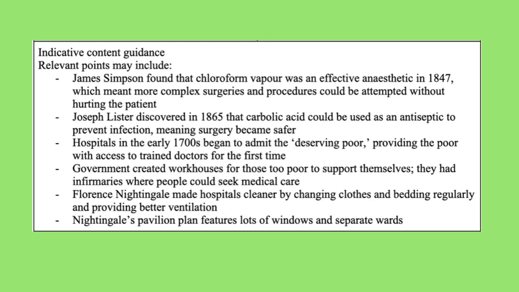So if you wanted to build on the stimulus point of James Simpson, you could expand on it with your own knowledge. So say that he found that chloroform vapour was an effective anaesthetic in 1847. And now you need to link that back to the question, so explain why was that significant. Well, it meant that more complex surgeries and procedures could be attempted without hurting the patient. Take a look at the rest of the points here to see if there's anything you could have added to help develop your own answer.